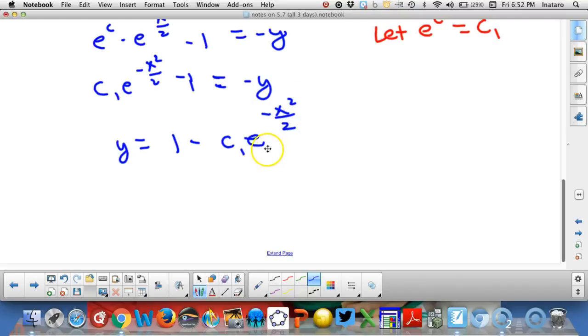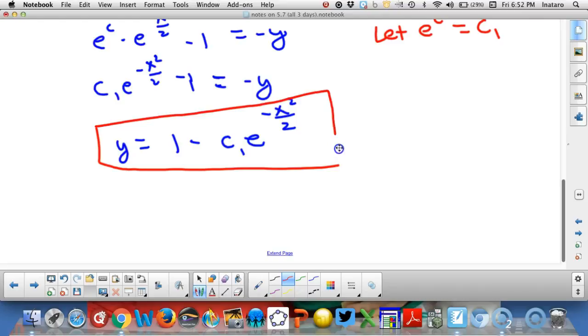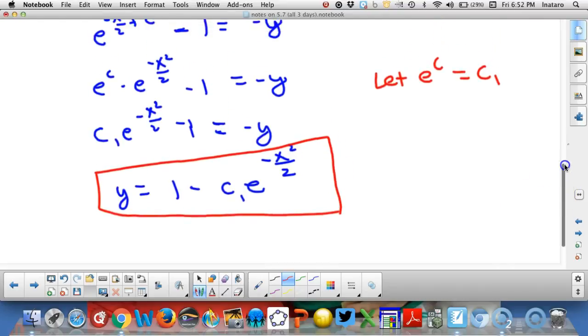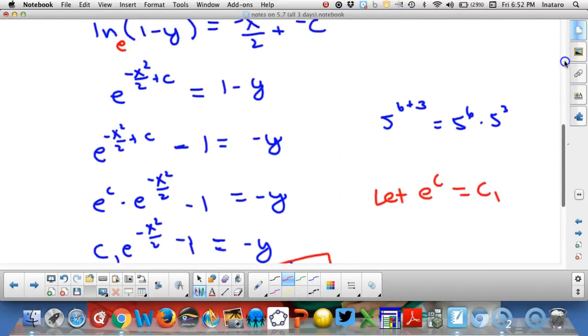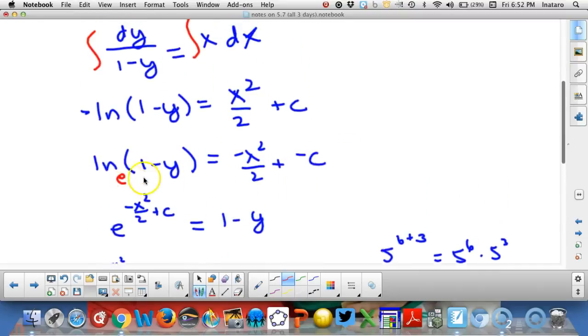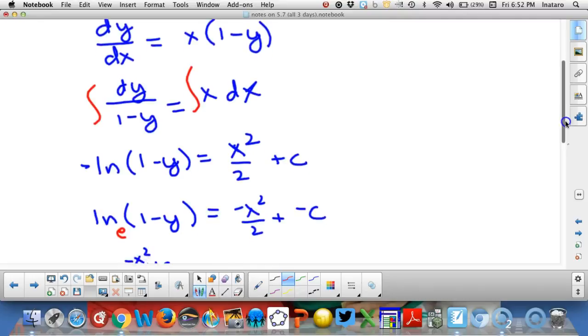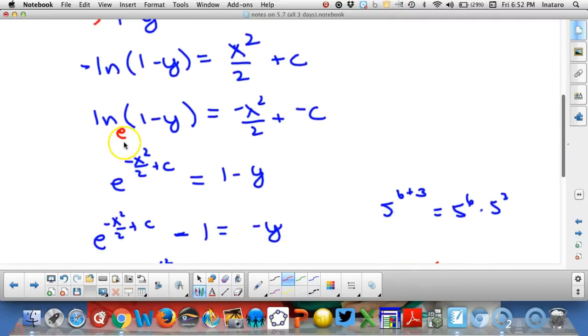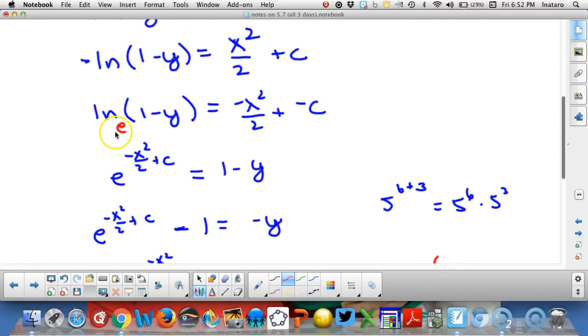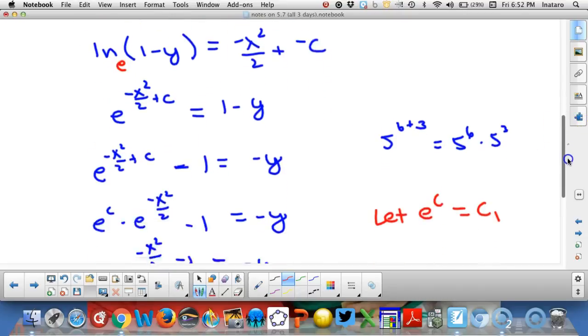And I know that one was a little bit messy, so that might take a little bit of getting used to doing those types of problems where you have a natural log. But once we've taken the antiderivative, which we have right here, let me bring that back there. Once we take the antiderivative, we then need to write this back into exponential form so that we can solve for y.